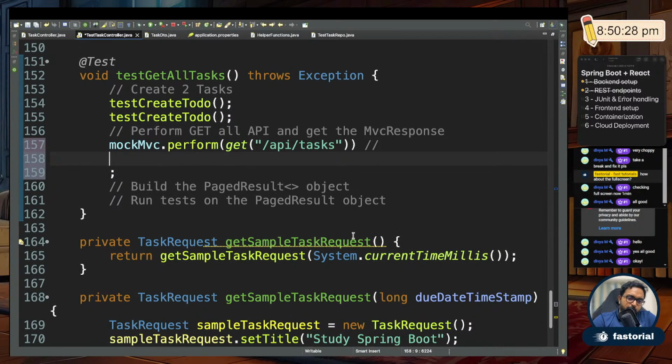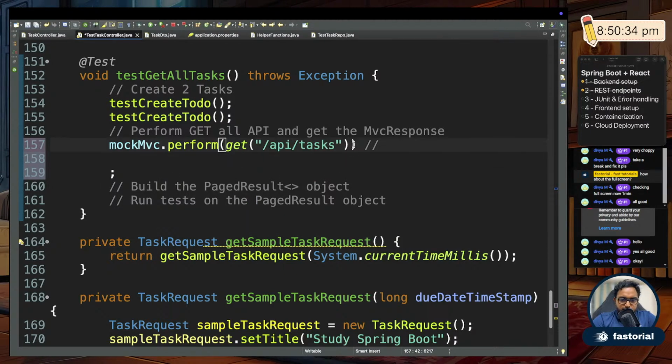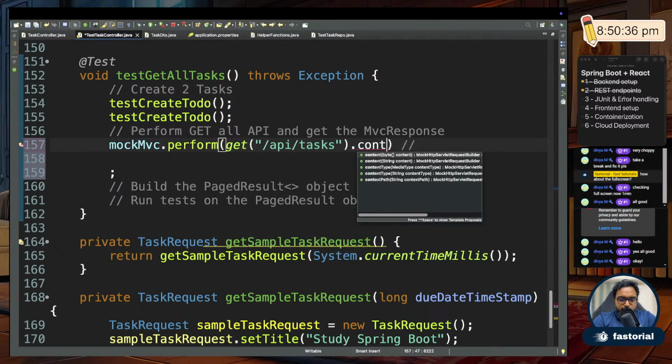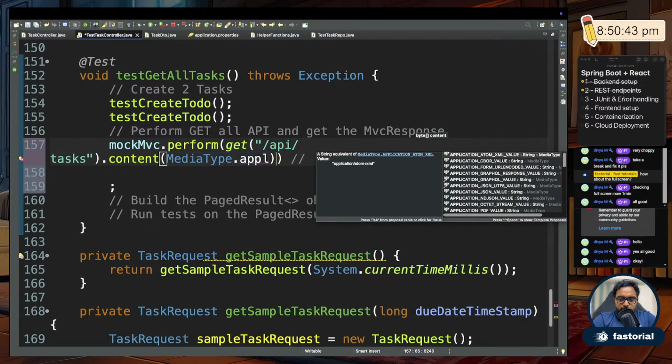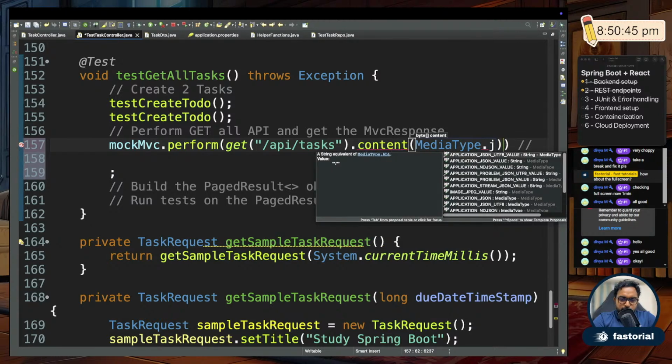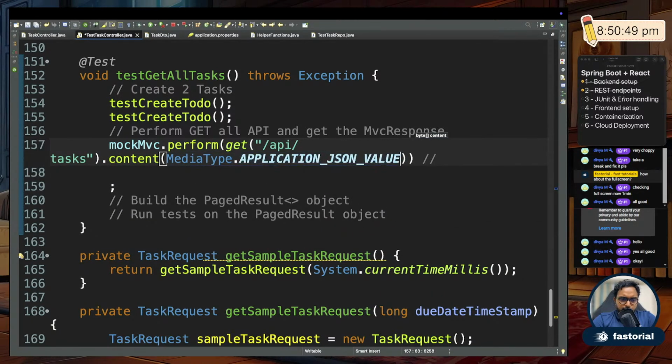Get all tasks, right? So mockMvc.perform get all tasks, and then, okay, so in this one, dot content type should be MediaType.APPLICATION_JSON. Okay, and after getting, what is the plan? Build the page result, right?